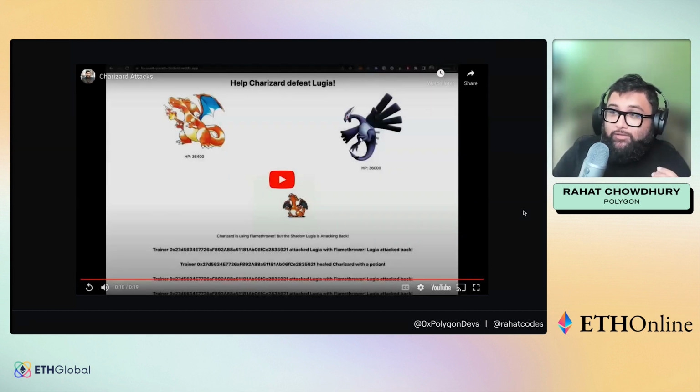And the reason I'm doing that is because I am waiting in the background for this transaction to actually finish, right? But I'm letting the user know that, hey, you clicked on use flamethrower. Charizard is now using flamethrower on Lugia, right? Your user actually knows that something is happening, something is going on. And that's the main thing that you want to do when a user clicks on something, like maybe it's a mint NFT function, maybe it's sending some tokens to someone else, whatever it is. Let the user know that something is happening. And let's dive into that a little bit more.